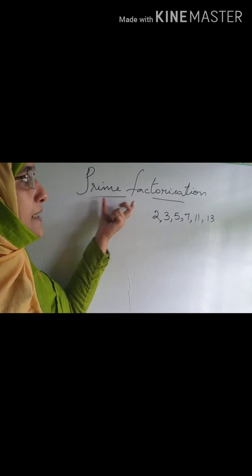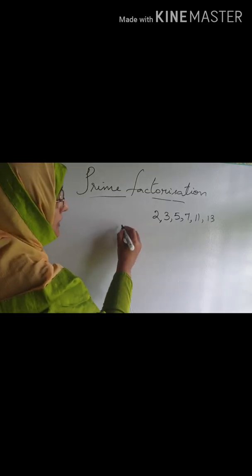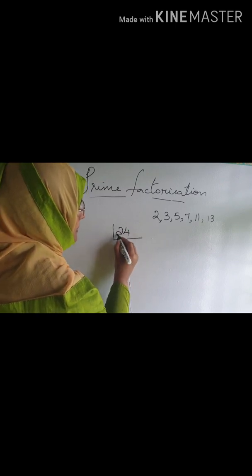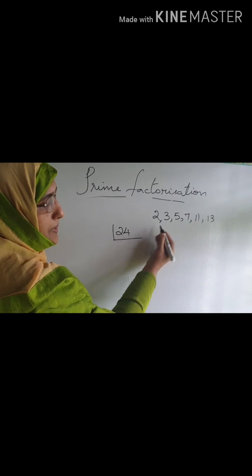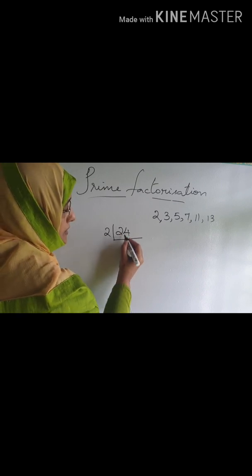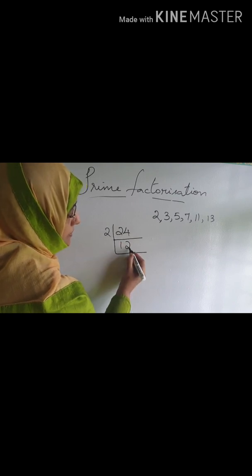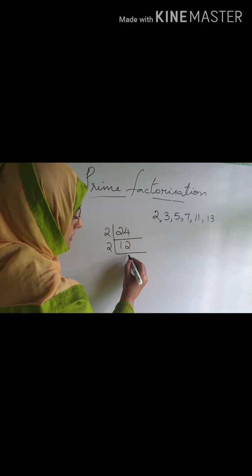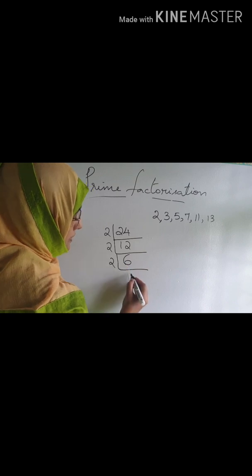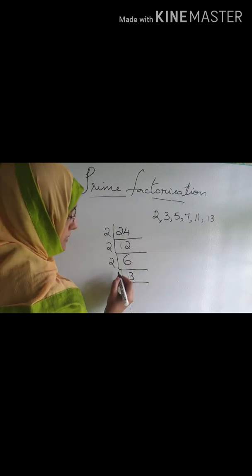Now see, here is prime factorization. That is, using these prime numbers you have to factorize a given number. I will show an example. Suppose you are factorizing 24. Prime factorization means use only prime numbers for factorizing. So this is 24. Which prime number can you use here? Yeah, you can use 2. So it is 24 divided by 2, 12. Again it's an even number, so you can again use 2. Then 12 divided by 2, 6. Again you can use 2. Then the answer is 3. Now 3 is a prime number, so again 3.